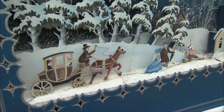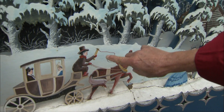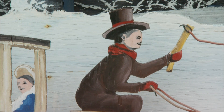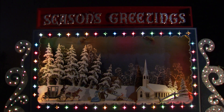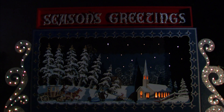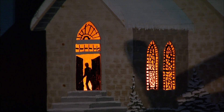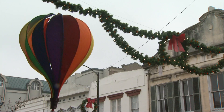If you look at how very patient he was cutting out all of the trees, the little horse, the little man — he's even got his whip in his hand. All of this is cut out by hand and painted. The little church, the steeple lights, his timing on the lights — he goes from daylight to dark, the lights around the perimeter, the seasonal greeting — they all swap back and forth on a timed mechanism that he hand-built with wooden cams on a small gear motor. Remarkable. Today you would just pick up a computer chip and a computer controller, set it, and be done with it. Every bit of this is manual.